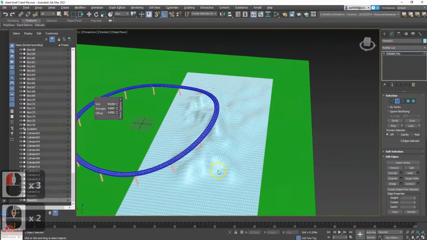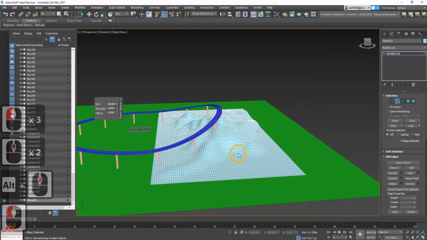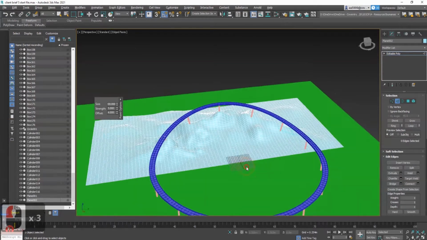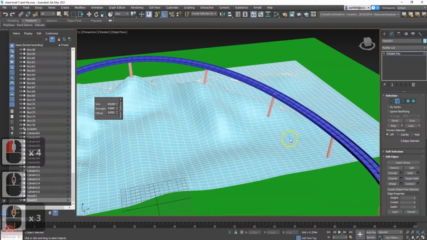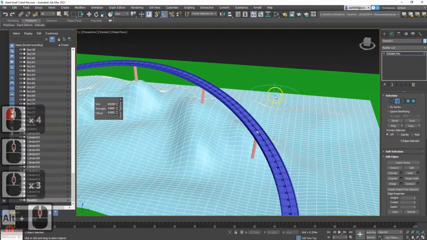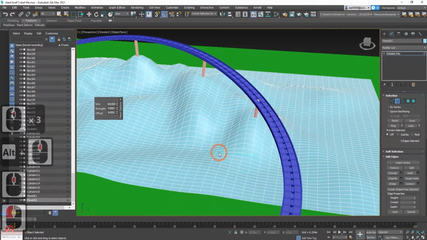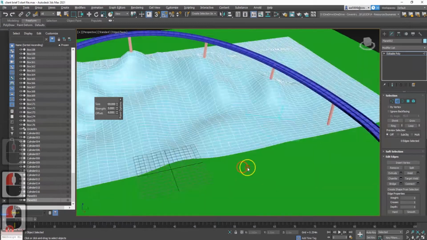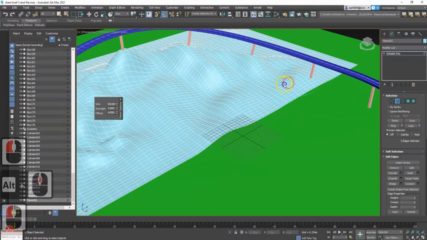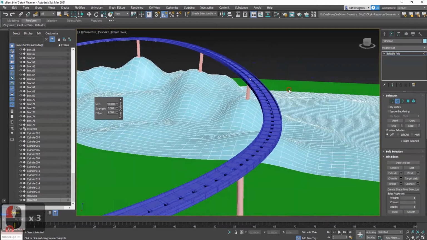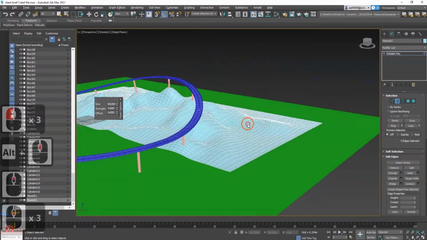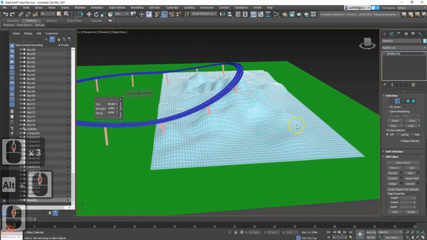We can really change the topology of the plane. Be very wary that if you go near the edge, the plane is still going to cut off, so try not to raise it by too much, otherwise it's going to start to lift like it is now. But that's okay, that looks alright to me.